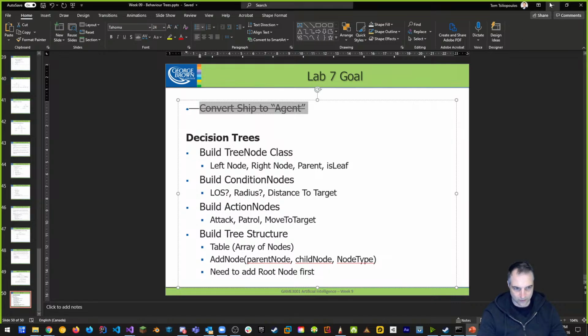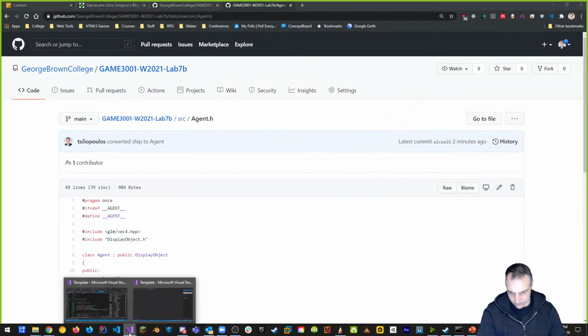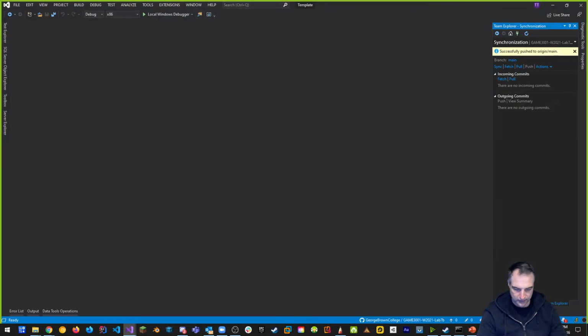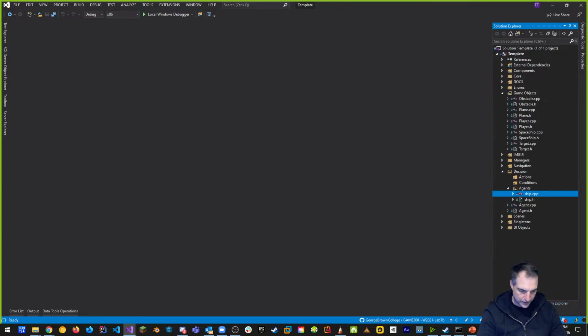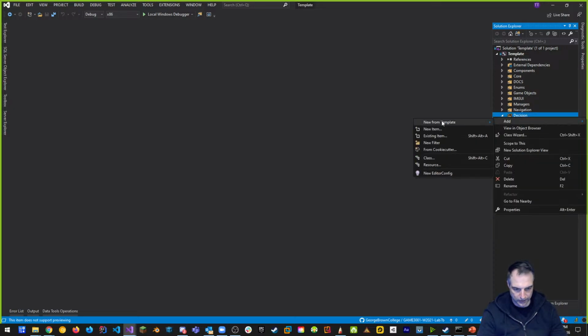Okay, so now, what do we do now? What's next? We need to do the next part, which is build a node class. And there are different kinds of node classes we can build. Again, I'm going to work inside of this decision filter right here. That is an important place to work, because the tree node that we're going to create here, I'm going to make in two pieces, treenode.h and treenode.cpp.